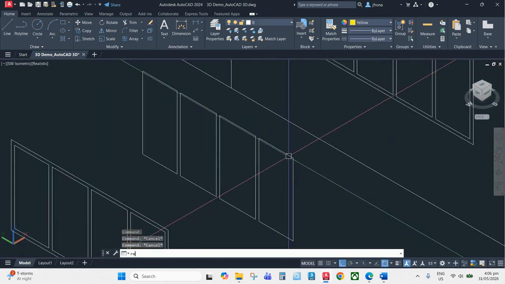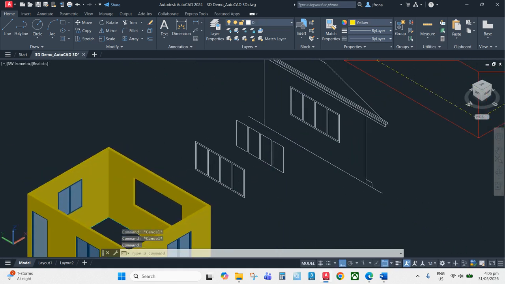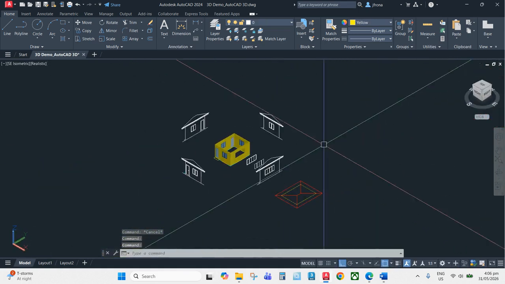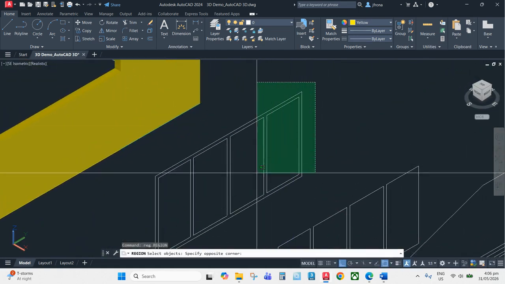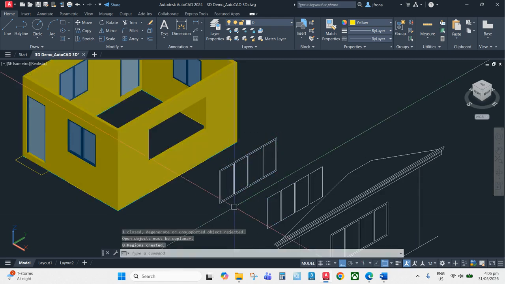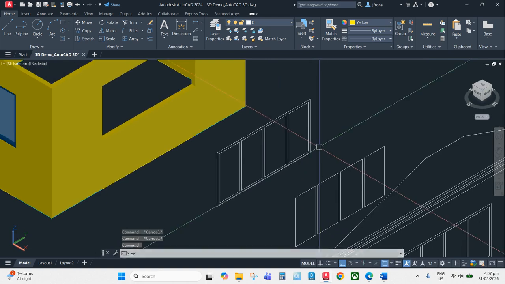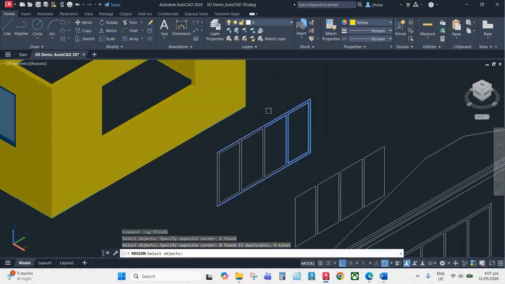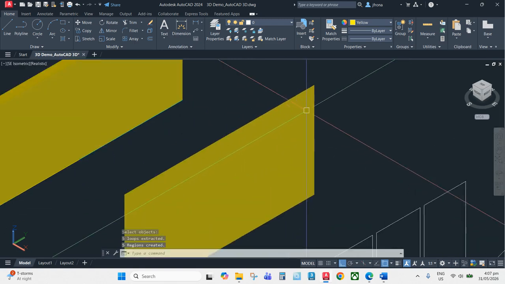If it doesn't work, you can region them one by one. Oh, wait. Why does this not work? Region these items here. There you have it.